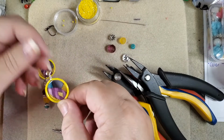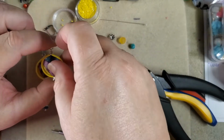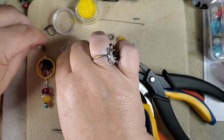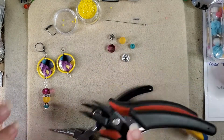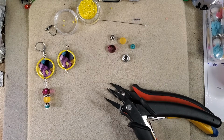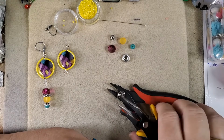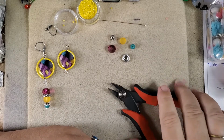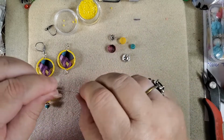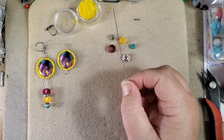There we go. Now the next step is to decide for yourself which side you like as the top and which is the bottom. I have chosen this is the bottom, this is the top. So we will take our, let's get some of these tools out of our way, shall we? The next step is to take our head pin and we'll make our little dangle.